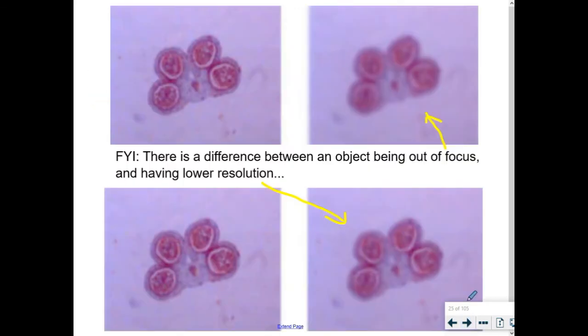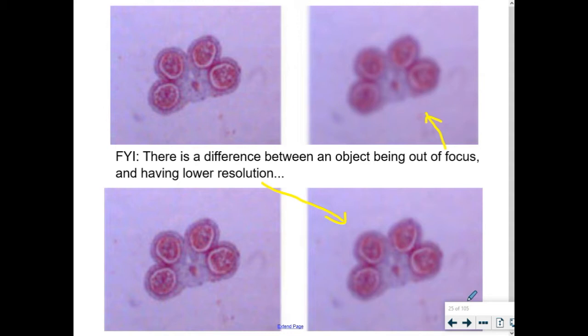By the way, I need to do a little brief aside here. There's actually a difference between things being in or out of focus and having a lower resolution. It may seem like it's really the same thing, but you know how you can have an object that's kind of blurry? As a basic example, I'm going to stand up at the top of the screen here, and I'm going to fiddle with this dial right here. See how when I'm fiddling with this dial, I'm not changing the resolution. I'm just changing whether it's in focus or not.